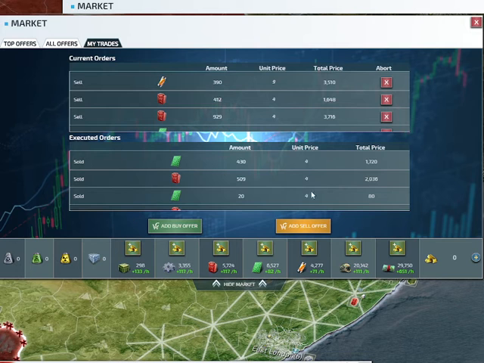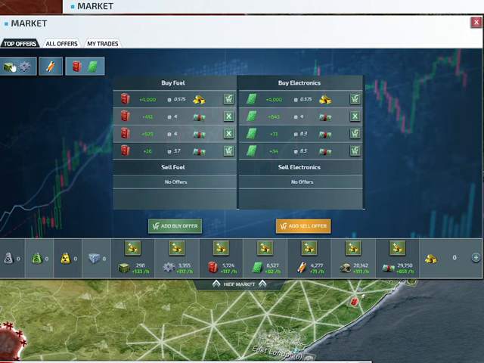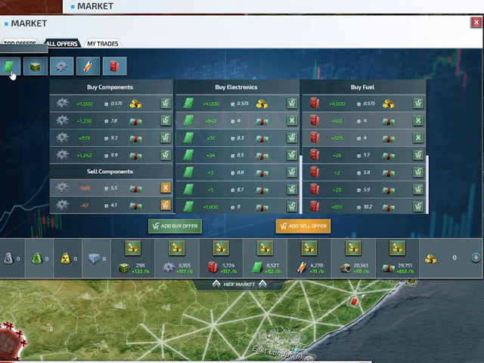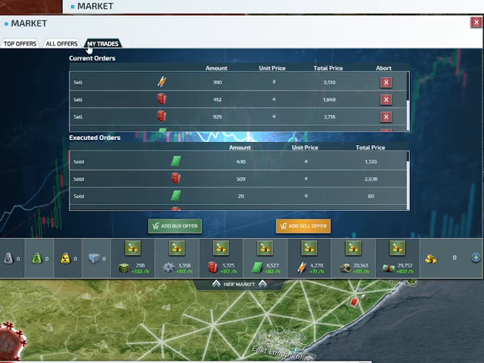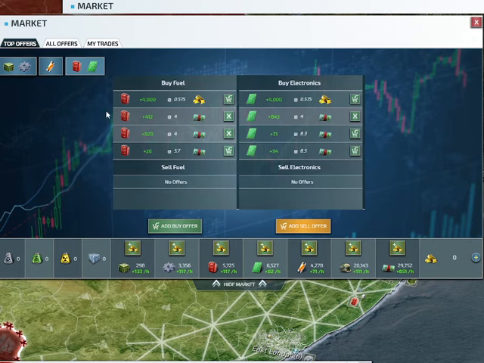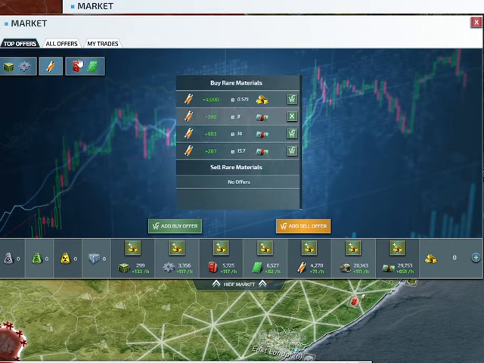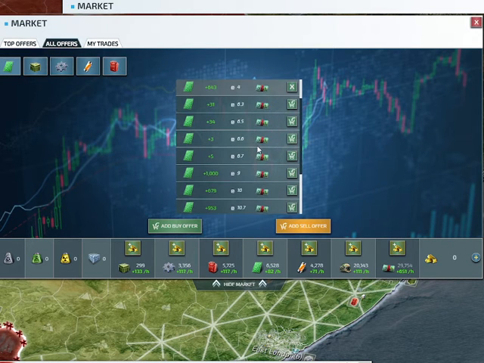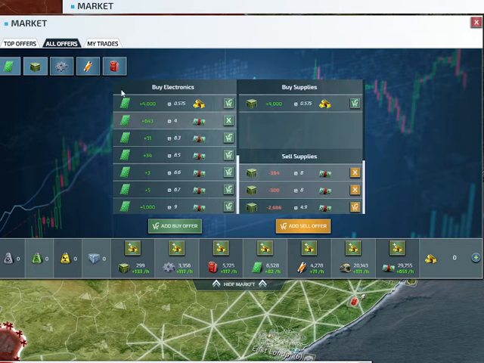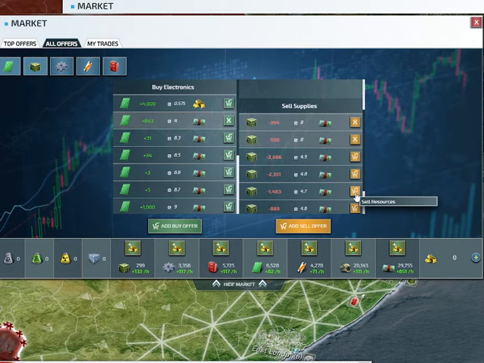So, oh yes, marketplace. You've got office. I never use this screen. It's confusing. I don't use this screen either. It's confusing. I use this screen. This is okay. This is top sellers. I don't use this. This is all your resources. This is office, so you can click on components. Then you can see they buy, so you can sell to them. If you've got spare resources, you can sell. Supplies. There we go. Selling.